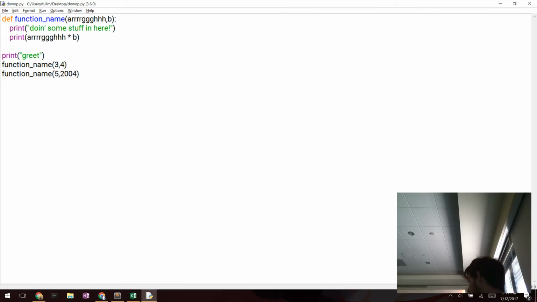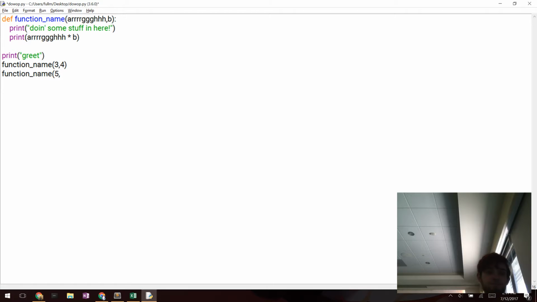Now check this out. You guys know how we've been using print a lot? That is a function that Python has built in for you guys. There is also append, which is what we call a member function. We're not going to explain that too much right now, if at all. But what a member function means is that you have to write dot and then the function name, and only certain variables will have this function.